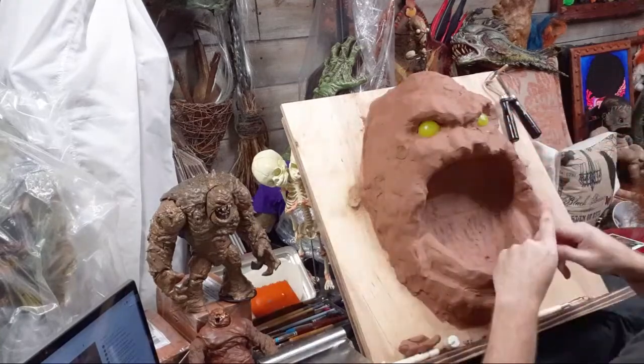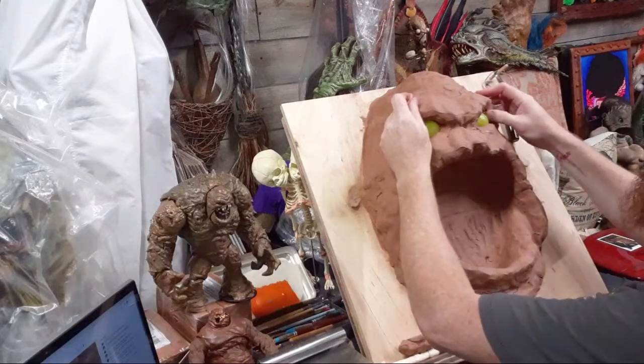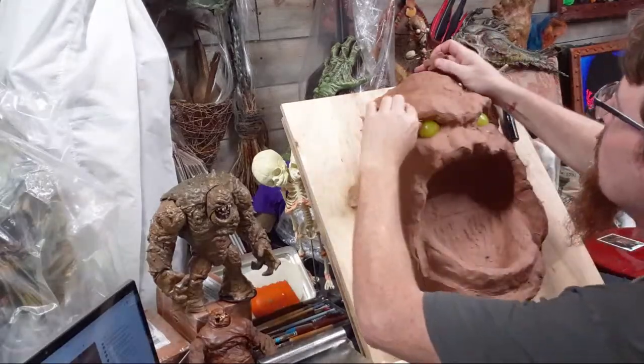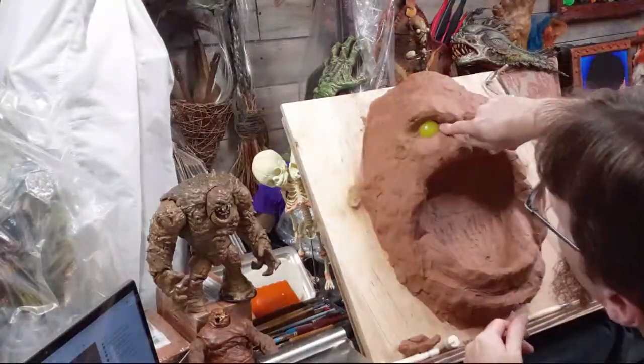Okay. I want them heavy overhangs. Like I said, I want Cro-Magnon eyes on this guy. Is that great, Cat? We'll get rained on. Let's see. Tuck some in here.